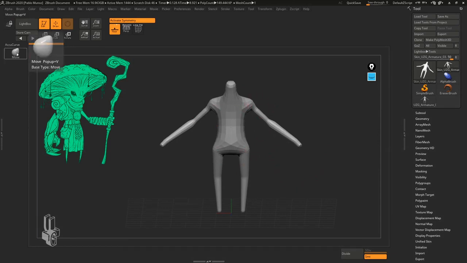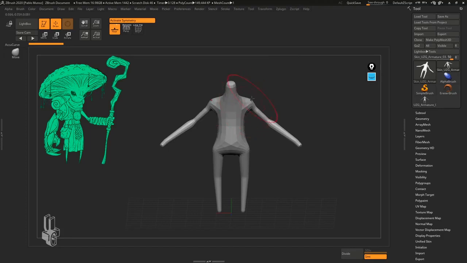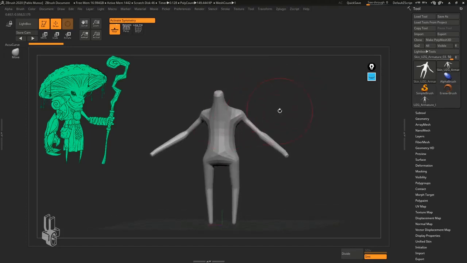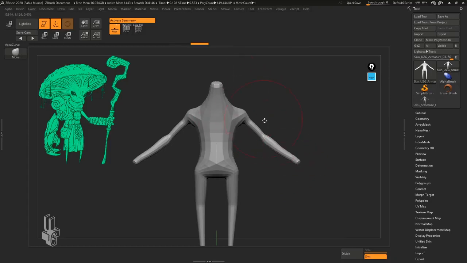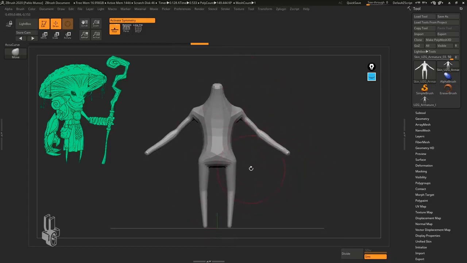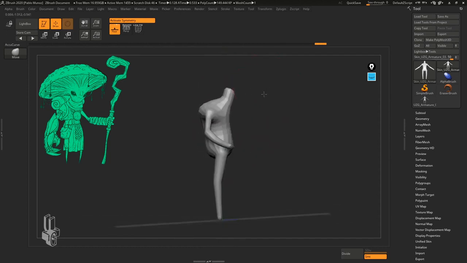So we can go ahead and click on the move brush, and this is going to be the introduction to the move brush. So click on the move brush here in the user interface, and I'm going to right click or press the spacebar. Remember, this is the one that we're going to use to quickly change the size of the brush. So I'm going to click and drag, and now we have a pretty big brush size. And the way that the move brush works is actually really simple. We can just click and drag, and you'll see that moves things very easily. All right. So let's say that I want to make this character slightly shorter, not as tall. So I can just start pulling things down like this, the neck, and obviously rotate things around.